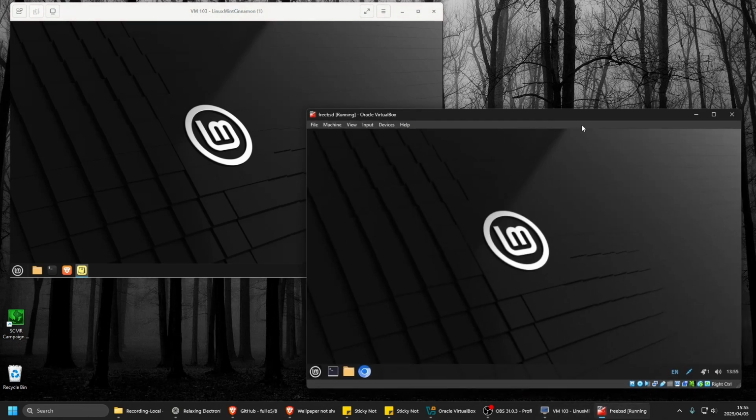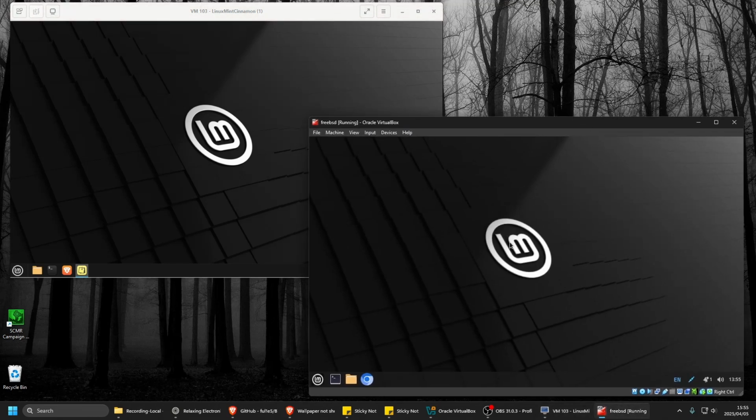And here's my FreeBSD, which is pretty cool to make to change FreeBSD to look like Linux Mint. Pretty cool. I didn't even know that was possible, and it looks much better. So you have to obviously install the Cinnamon desktop on FreeBSD, and that's the easy part. The difficult part is changing the background and the start menu. But to make it look exactly like Cinnamon, I just gave up.